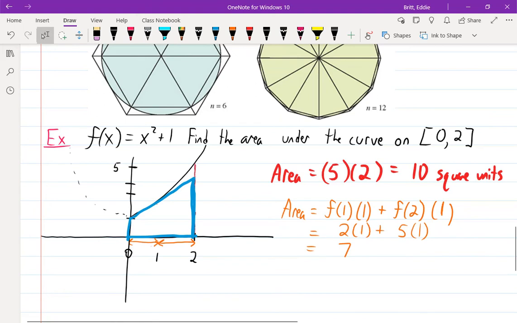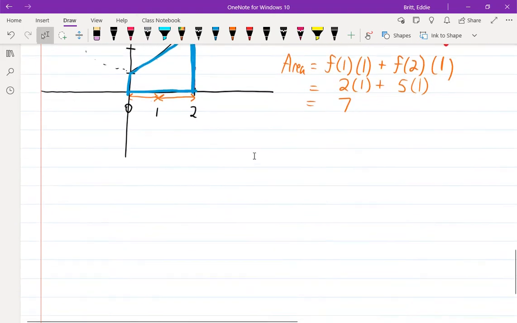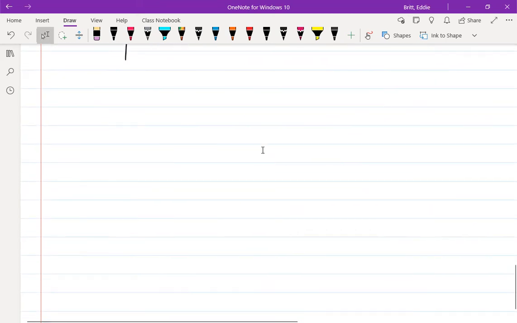And one of the optional sections that we go over is finding area under the curve using the trapezoidal rule. Instead of making rectangles, we make trapezoids. All right, but we have to follow a different formula for that, because the formula for the area of a trapezoid is a little different than the formula for the area of a rectangle.